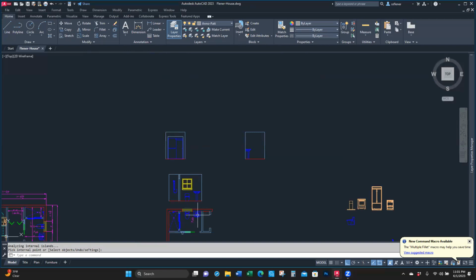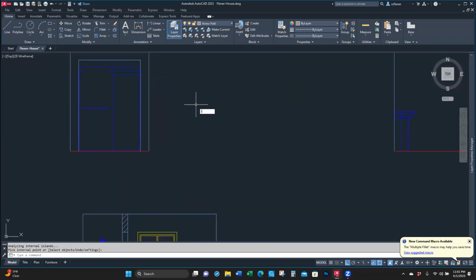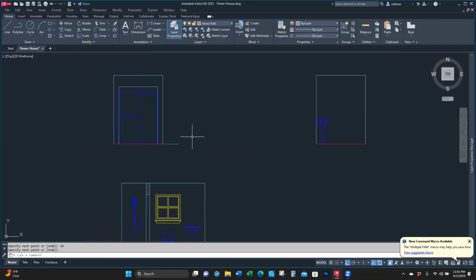The next elevation would be the east elevation, which would be the wall where the bathroom fixtures are on. So we're going to draw a line from the edge of our first elevation, making sure our ortho's on, click, and we're going to type in 24, enter, enter.